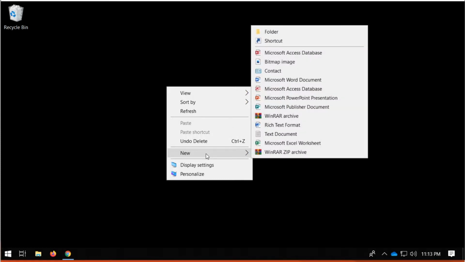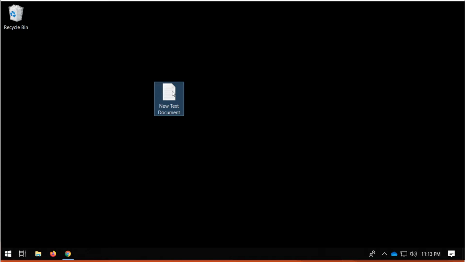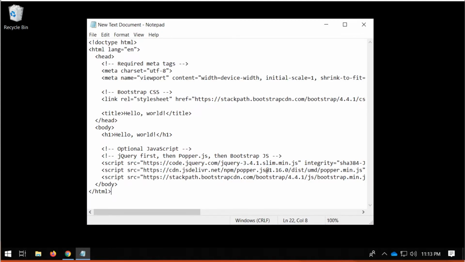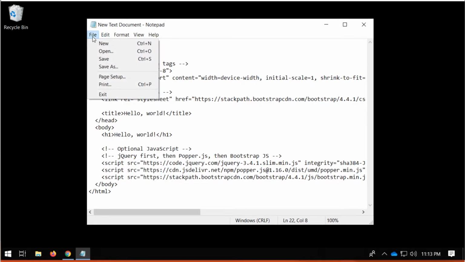So by far the easiest text editor to use to start off if you're in Windows is Notepad. If I right click, go to New, and then select Text Document, I can then start writing some code. An important point to make if you're using Notepad is how you save the file.